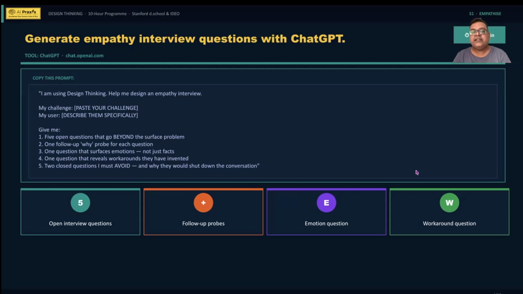So one important reminder here is that using AI does not mean your research is finished. These are only interview questions. The real learning begins when you meet users, observe them, listen carefully, follow unexpected conversations, and don't be afraid to ask, tell me more. Because no AI can replace a real human conversation. So the key takeaway is use AI actually, right? And there are so many things that you can actually do.